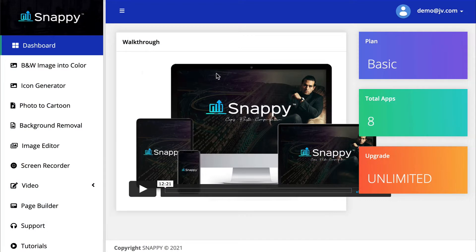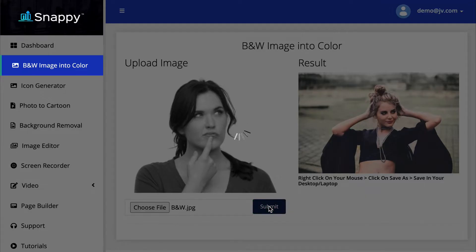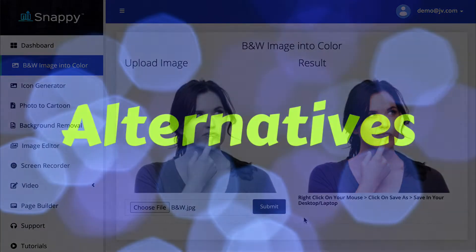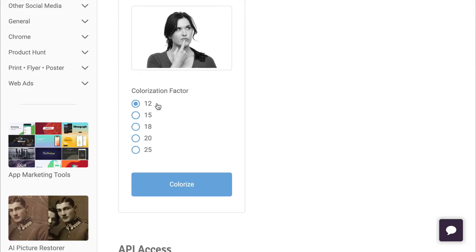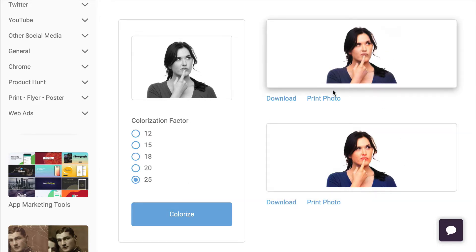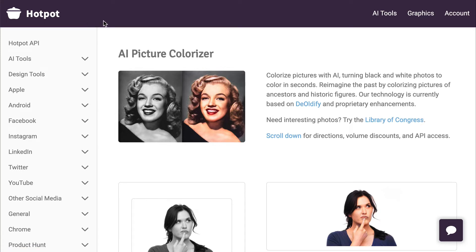Let's take a look at these tools. The first is the black and white image colorizer. This is simple to use — I upload one of my own pictures, hit submit, and there you go, it's colored. You don't have any control over how much color, but that's a simple one click. But you can also do these things for free online. I found a site called Hot Pot, and when you upload that same picture there, you have five different degrees of color saturation to choose from — so it gives you more variation, and it's free.